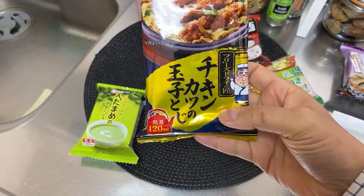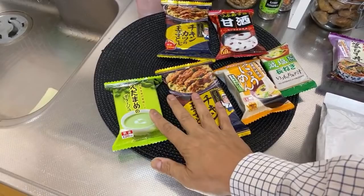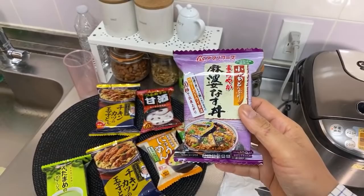This is a live stream where we're going to be presenting you with some magical Japanese food. It is a lot of fun. This here on the counter is what we gave last time. This is a chicken katsu tamago yaki tamago oyakudon. Really, really delicious. And this one is an edamame potage or soup that we presented before. And you can take a look at this from the last time. But today we're going to be doing something more impressive. Can you even get more impressive than that?